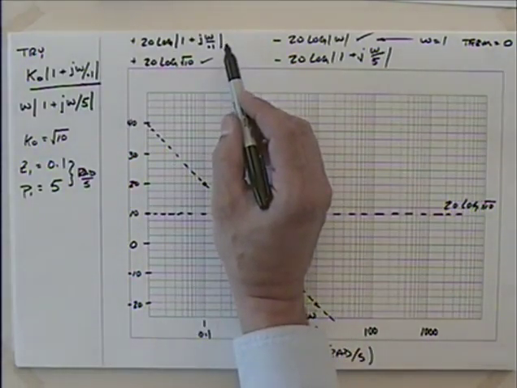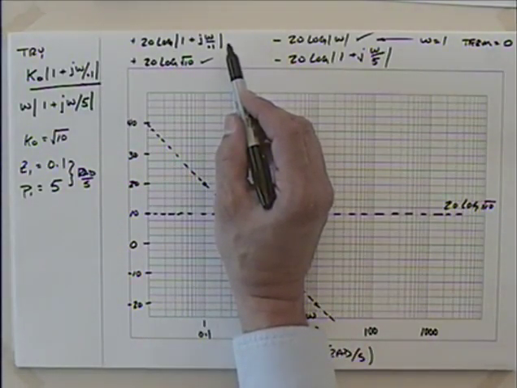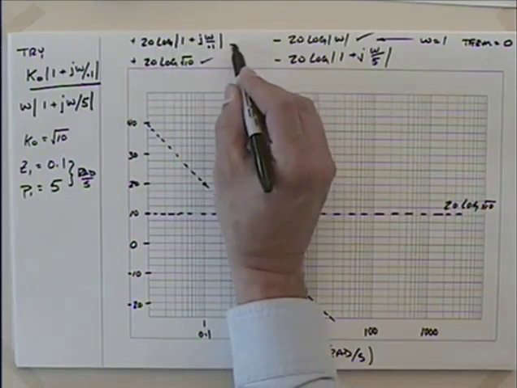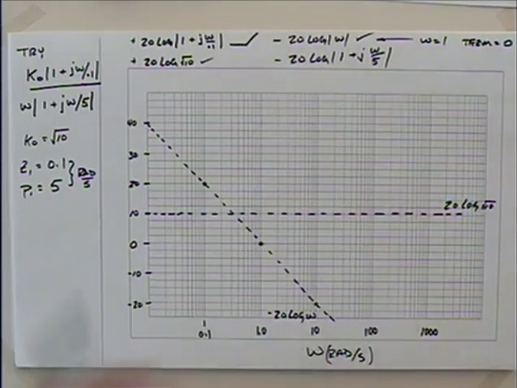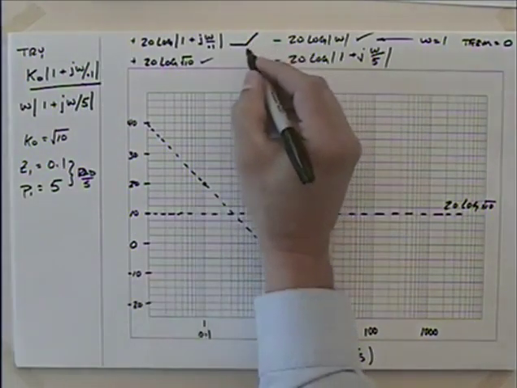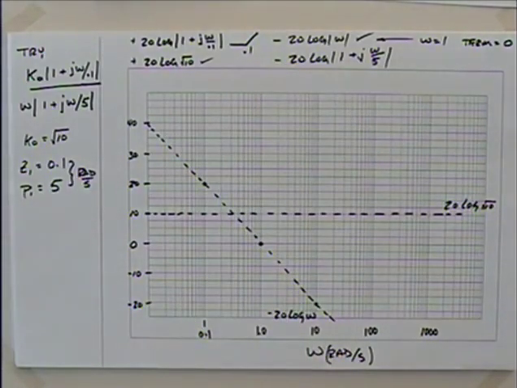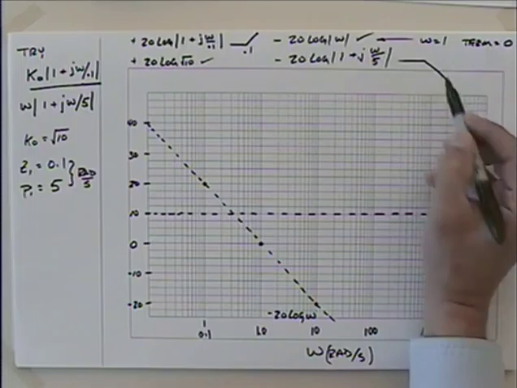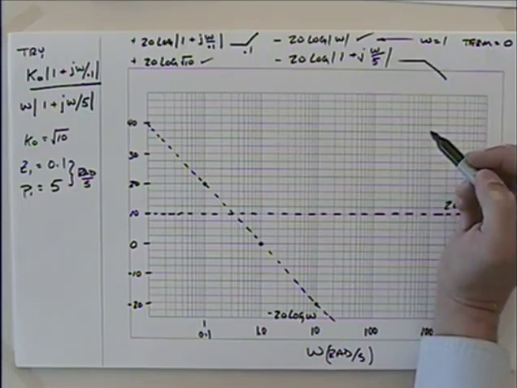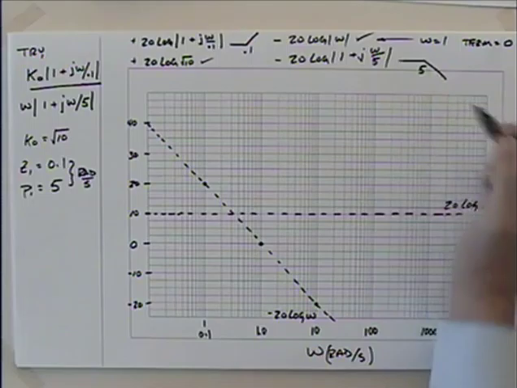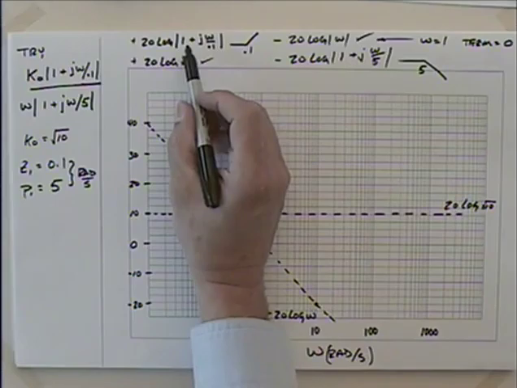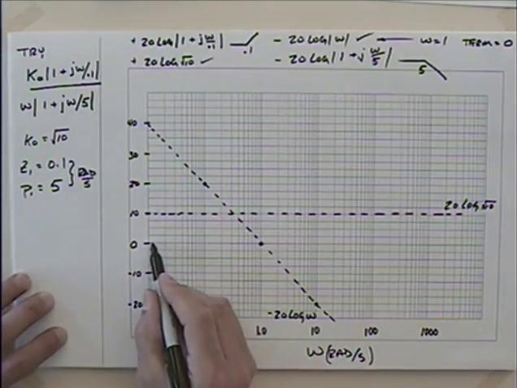And then we have these. What is this one going to do? This one, because it's a positive, it's going to go over and it's going to turn up, isn't it? And where's it going to turn up at? 0.1. And while we're talking about this kind of stuff, what's this one going to do? It's going to go over and it's going to turn down because it's negative. Where's it going to turn down at? 5.